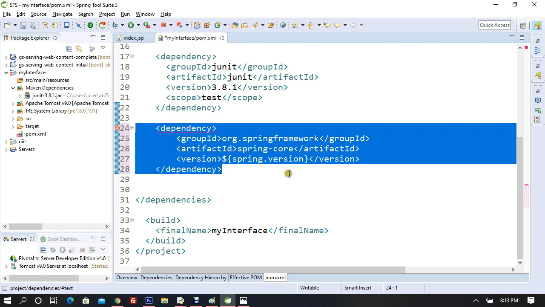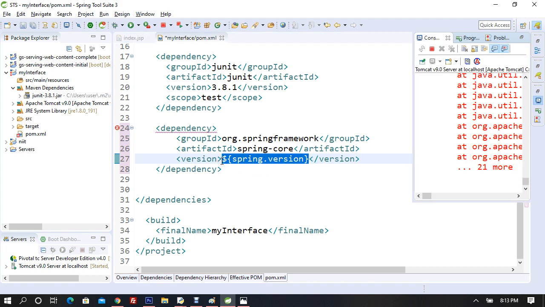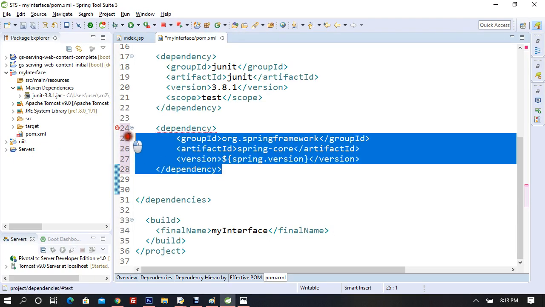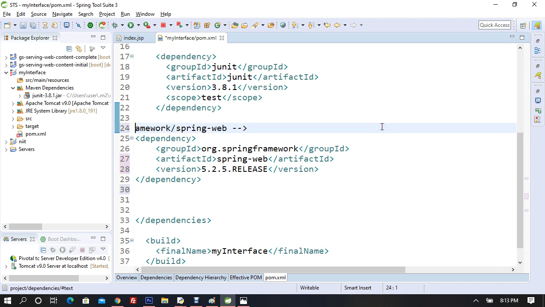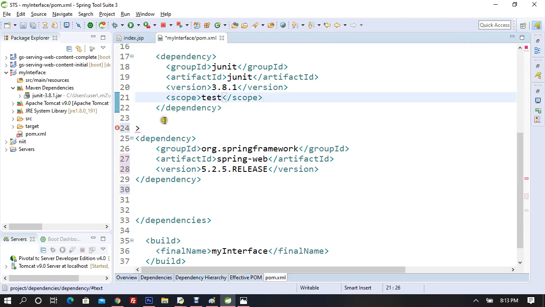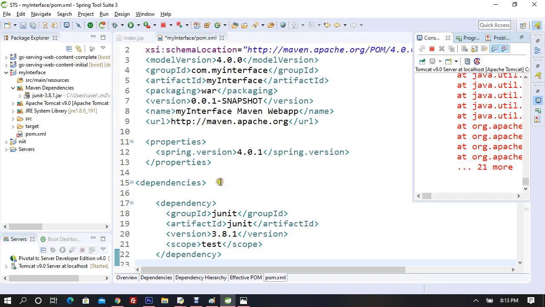All right, let me have the version. What version did I use here? Okay, let me copy them from here first and see what is happening. Okay, I have copied this from the repository. Now it's working fine here, right? But now if I go to my property right here, you can see this. Okay, it's absolutely right. I don't have anything wrong in here.